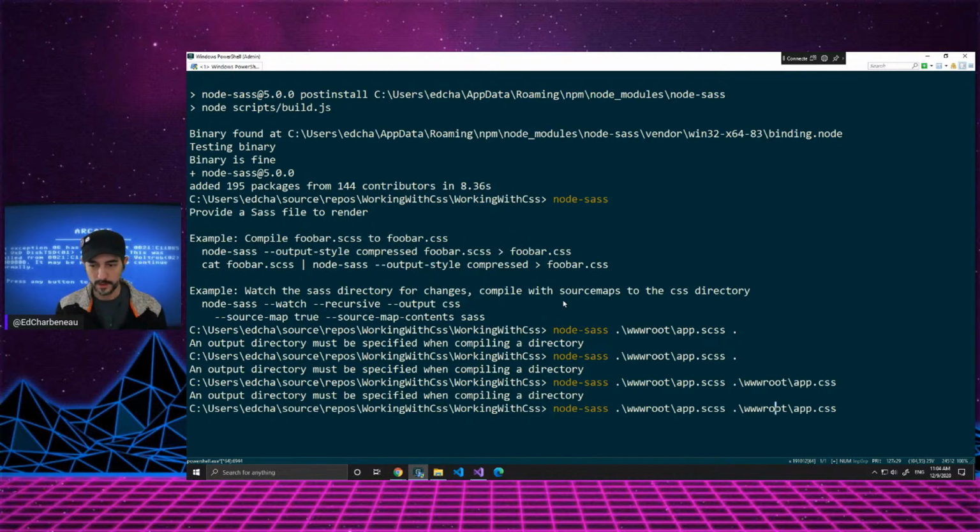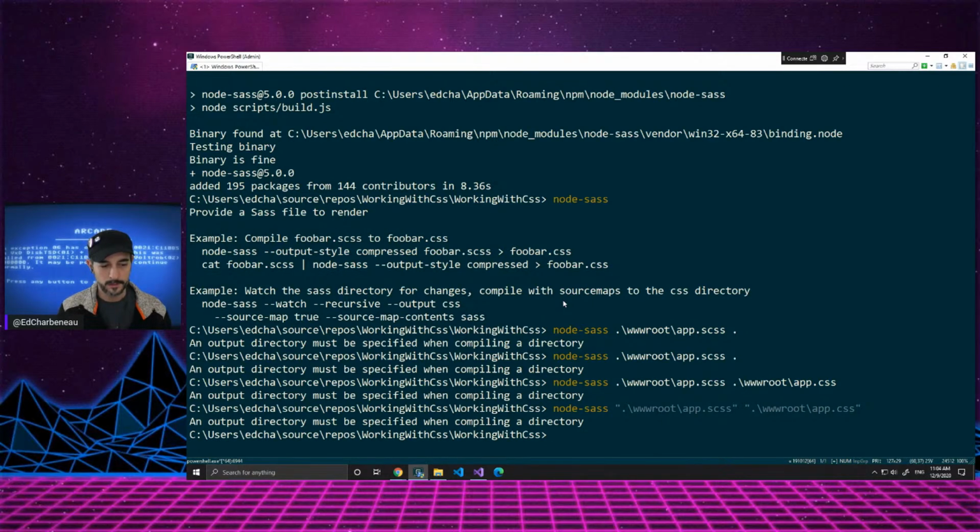It doesn't like the way I'm writing these directories. It may want quotation marks, I'm not sure, or I'm putting the slashes backwards. But we should be able to specify the input and output here and just get our file created. It says I'm trying to compile a directory.